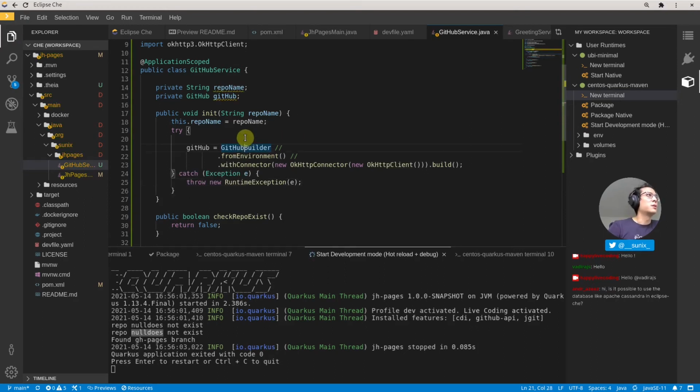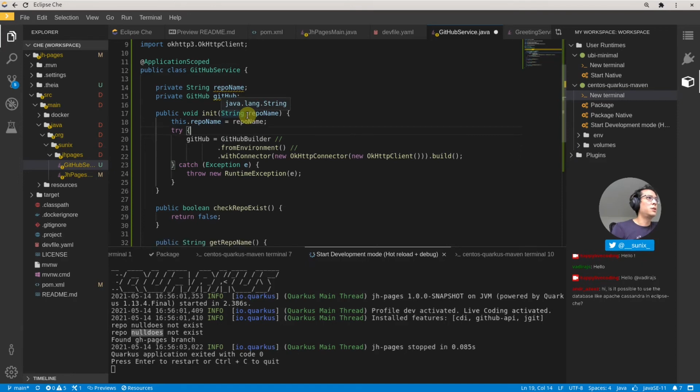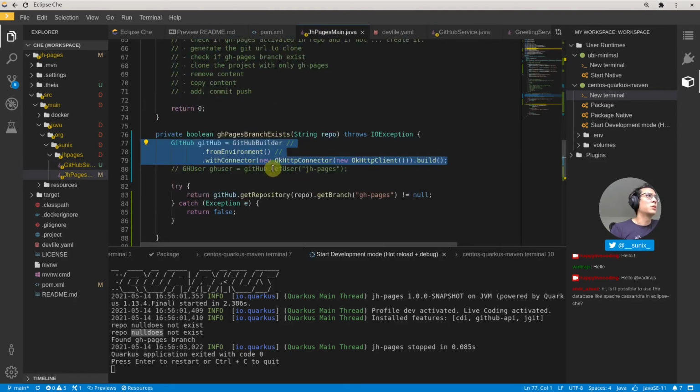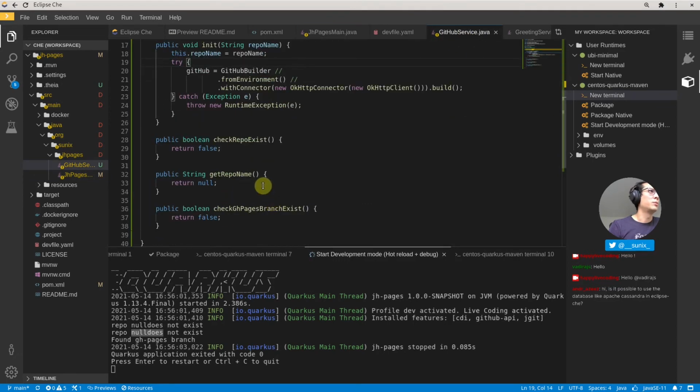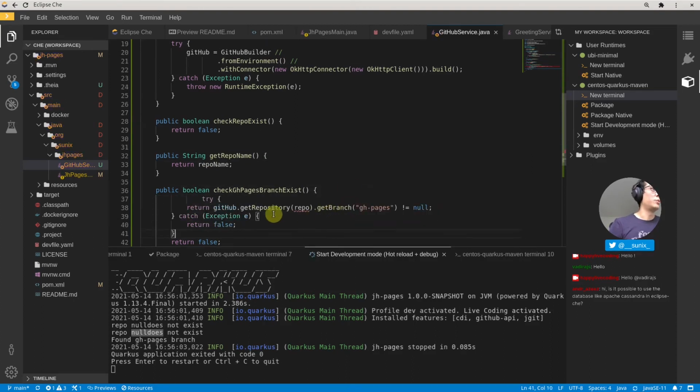Okay, so that should be good for the init. Check repo exists. I had something similar here. Check branch exists. So this is the check for the branch, but there is something similar with the repo. So I can do repo name and then check repo exists.